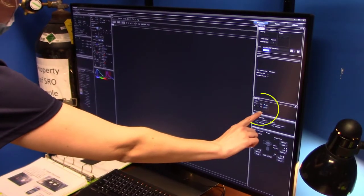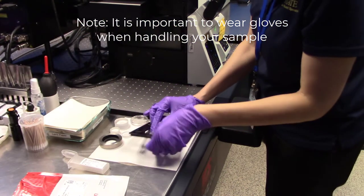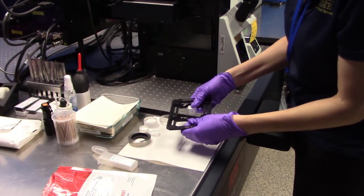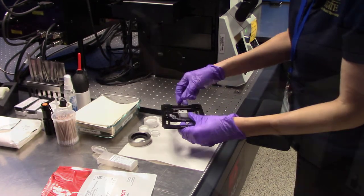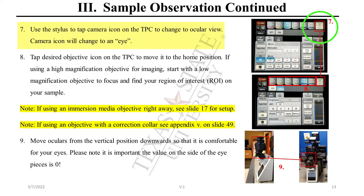Next, verify time and Z series are turned off, turn off the room light, and put gloves on. Samples must be loaded upside down or positioned in a petri dish with the correct thickness because this is an inverted microscope. Use the stylus to tap the camera icon on the TPC to change to ocular view. The camera icon will change to an eye.